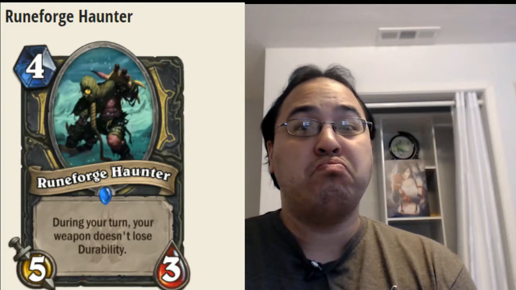We got a Rogue card, 4 mana, 5/3, the Runeforge Haunter. Not Hunter, Haunter. 4 mana, 5/3. During your turn, your weapon doesn't lose durability. That's neat. Weapon synergy. It's like an extra swing. This guy comes down. Yay. Pretty good with the Shadow Blade thing. Pretty good with Assassin's Blade. Even pretty good with a Deadly Poison Dagger that I get to use again. I mean, getting extra swings is nice.